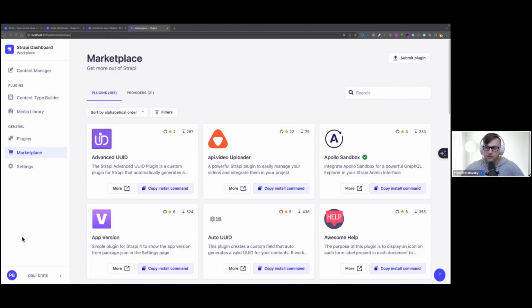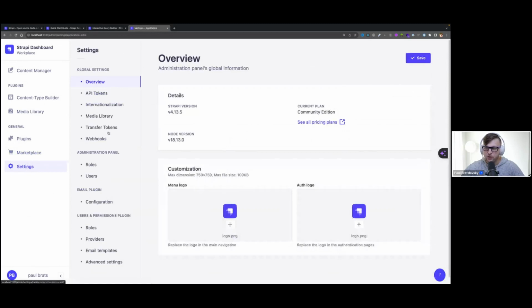Let me know. So now we move on to our settings page, and we're going to take a look at the administration panel and user permission plugin. When you set up your Strapi application, Strapi actually has two types of users. There are users who are going to be using the admin panel, what you see here, and this may not be your customers. This is more for people who are going to be managing your content, managing your data within the Strapi admin panel. And that's what admin panel users refers to.